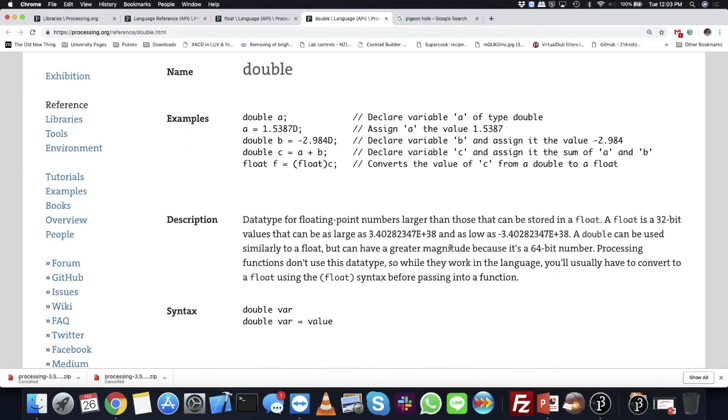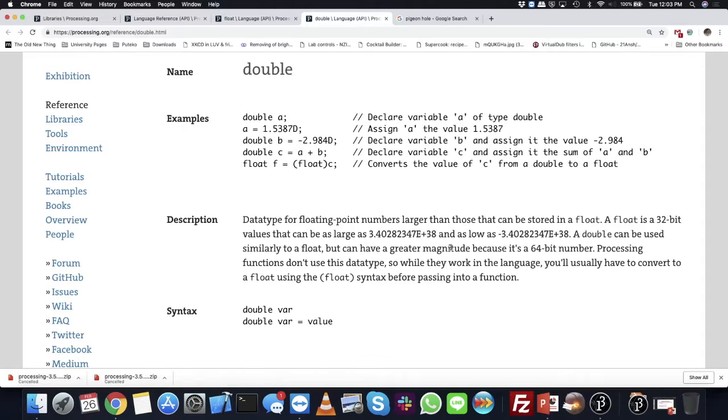But if you start adding numbers together and you start seeing weird rounding errors, so you'll have something like 0.000001 plus 0.000001 might end up giving you something like 0.000003. And if you're treating these as floating point numbers, you probably need to go to doubles.